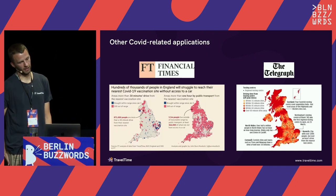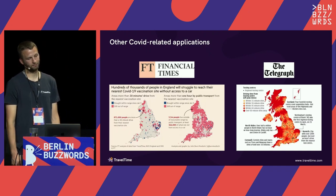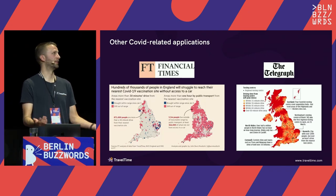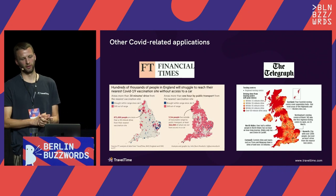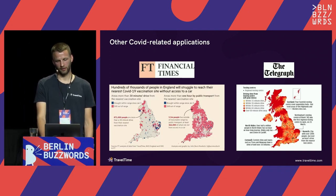We also had other uses of this technology in COVID itself, more around the planning of testing and then subsequently vaccine centers — getting ahead of the point of someone searching and making sure that when they did search there would be sufficient coverage for them to go and get a test or a vaccine.